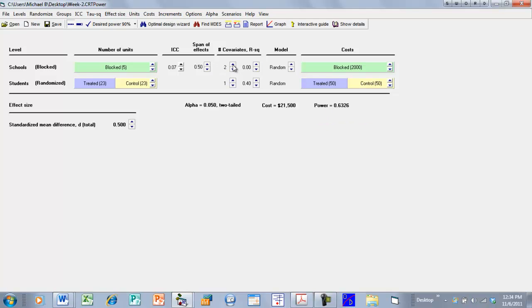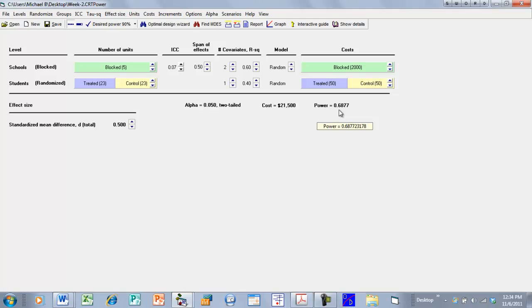And if I put in a second covariate, power drops to 63%. Once I actually add the R square, power is going to go back up, but not that far. If I bring the R square back up to 60, power is now still only at 68%.